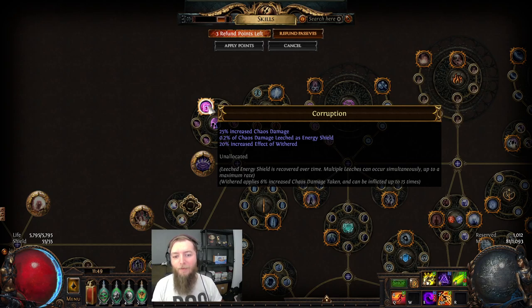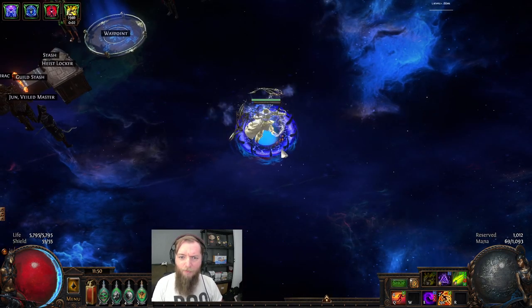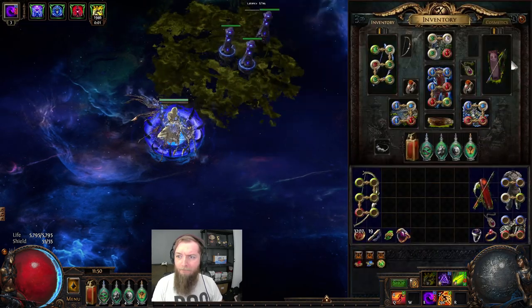So you're looking at 7.2% increased chaos damage taken, stacking up to 15 times. Let's just say it's 7, so that's an extra 15% increased damage taken on enemies. So this is more valuable. I don't think it's as useful, although it gives you increased chaos damage as well. I don't think it's as useful with Withering Step as it is with Withering Totems. But yeah.